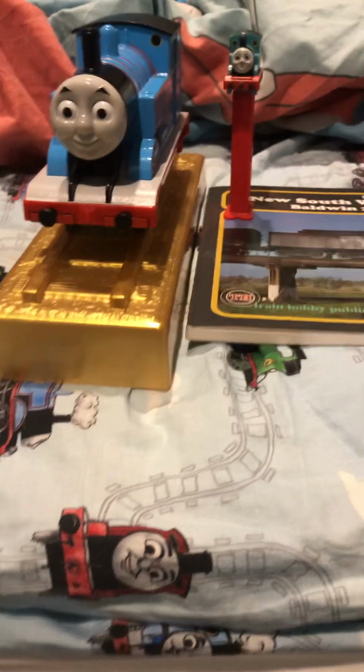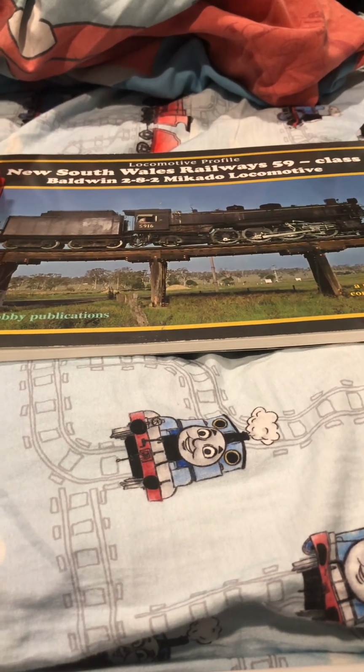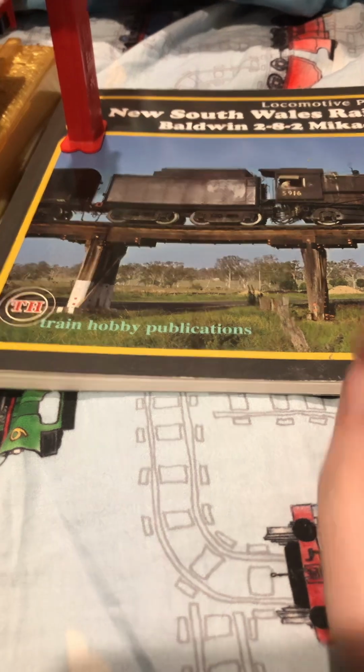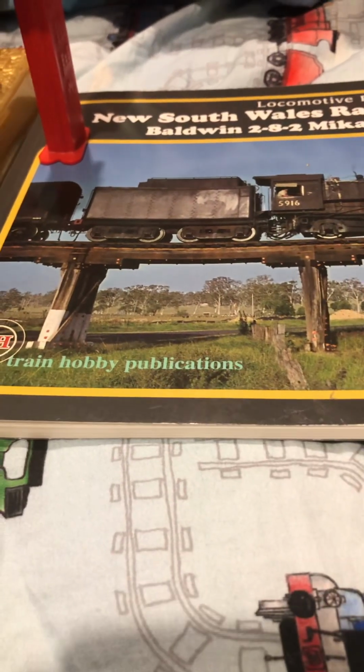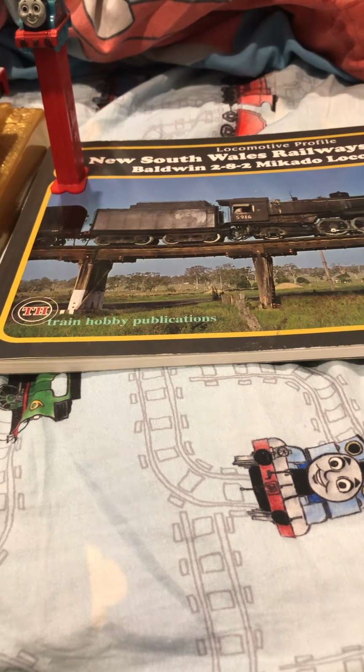That's not all they have. They also have some real life locomotives, like this locomotive here, 59 class. In 1952 to 1953, 20 of them were ordered from Lima and Baldwin merged together as oil burners. Yes. And they were chosen in this design for the tender so they could fit on the standard 60-foot turntables to turn around easily. However, that was not always the case.